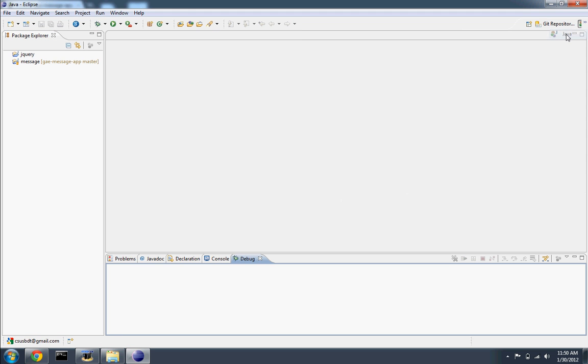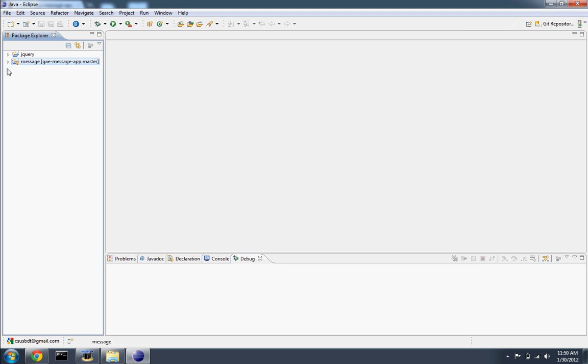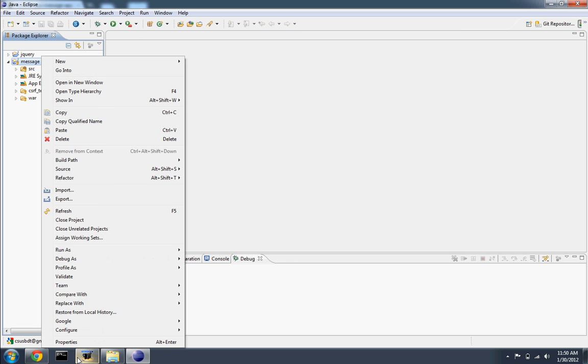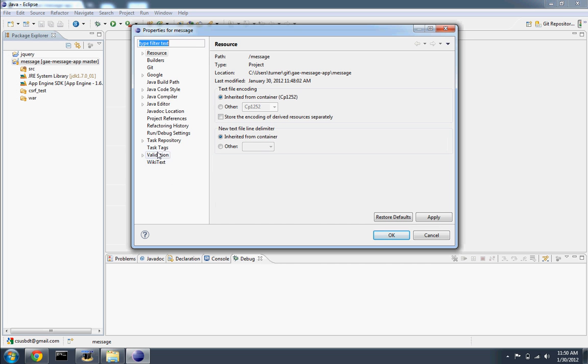And you'll see that now we have a new Eclipse project called Message. And it has some information about the name of the Git repository where this application comes from. It's the master branch of this Git repository. All right, so looks like everything is building right off the bat. I don't know if you need to go in here and configure. Maybe we need to do that.